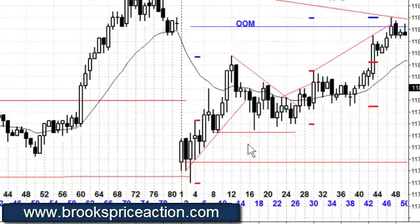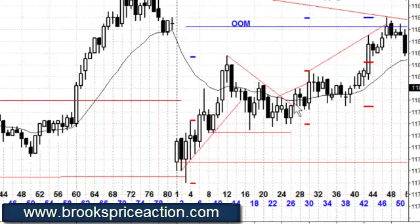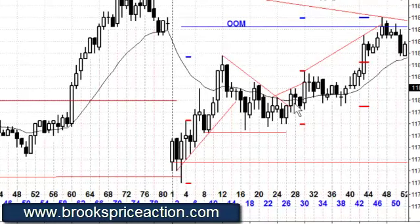50 is also a second entry short, for the test down to the 44 low. Possible trend reversal based on the final flag, and second attempt to reverse the earlier 12 high of the day on a day that's probably a trading range day. For the shorts, 51 is a decent looking bar, but again, no follow through.